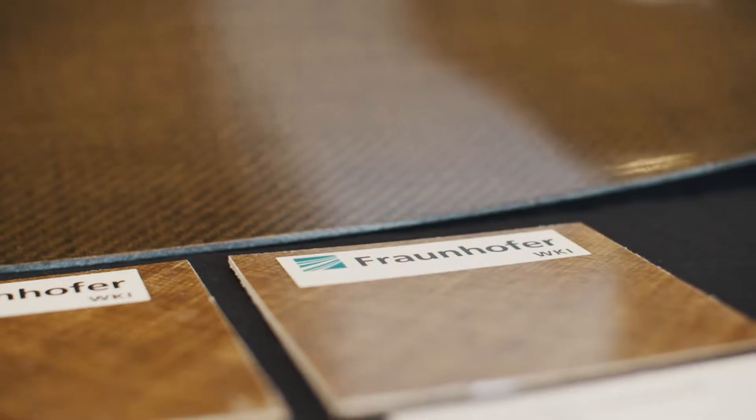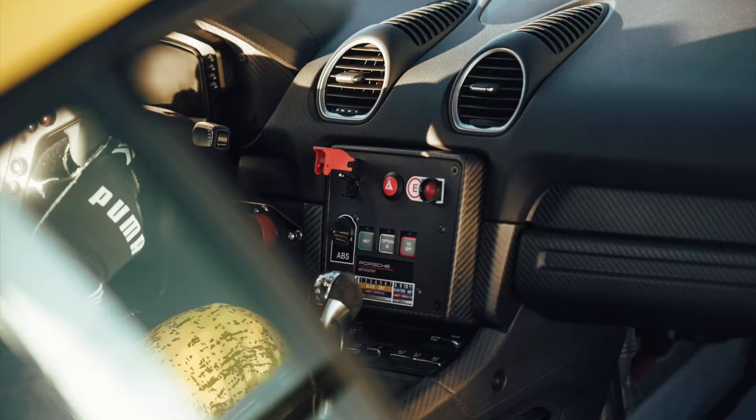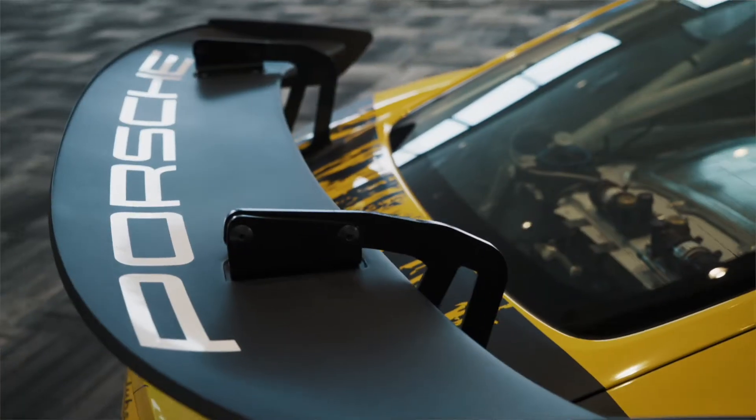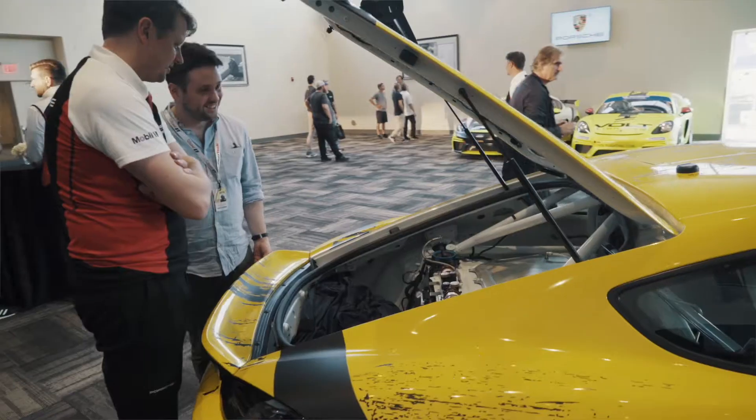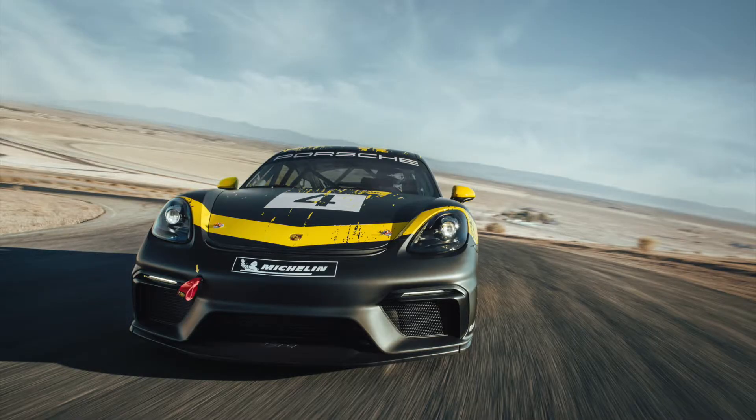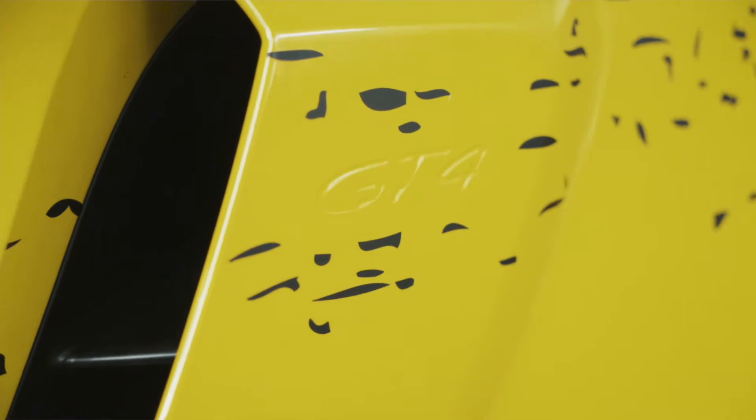Back to the new GT4 Club Sport — this car features Porsche's 3.8 liter flat-6 pumping out 425 horsepower. It's surrounded by a factory welded-in cage with a six-point seat belt system. Porsche also added a rescue hatch in the roof and a cross-spoke clustering steering wheel. This is a pretty sweet looking GT4 for the Cayman.